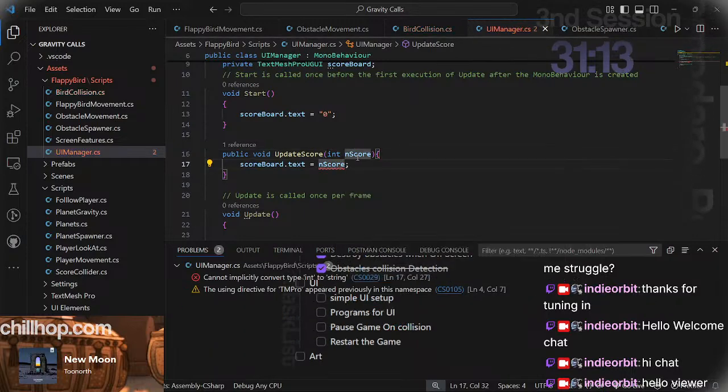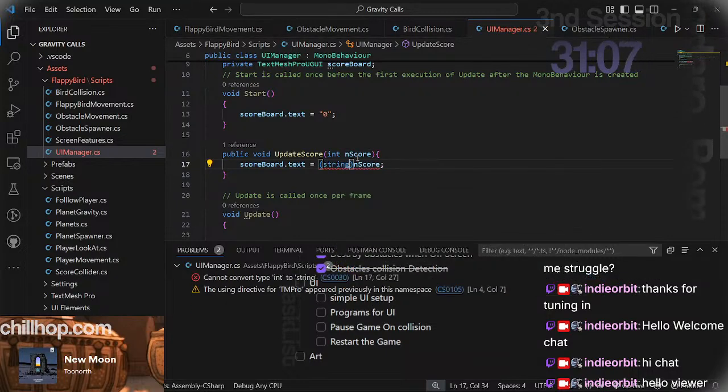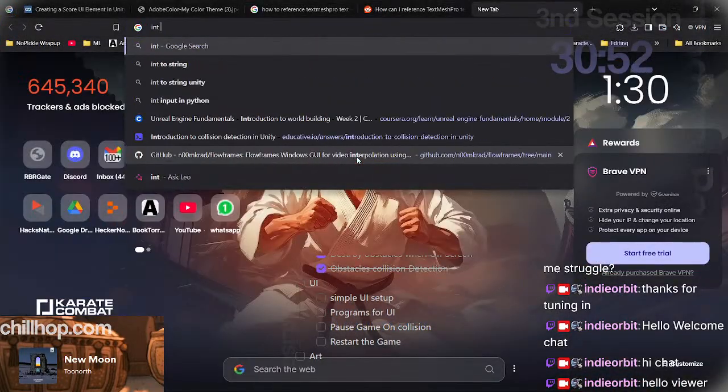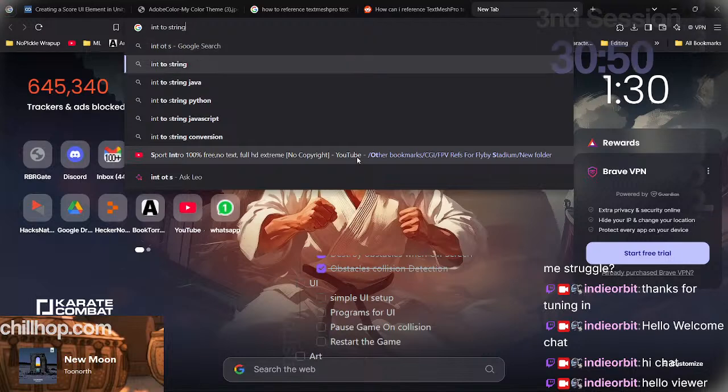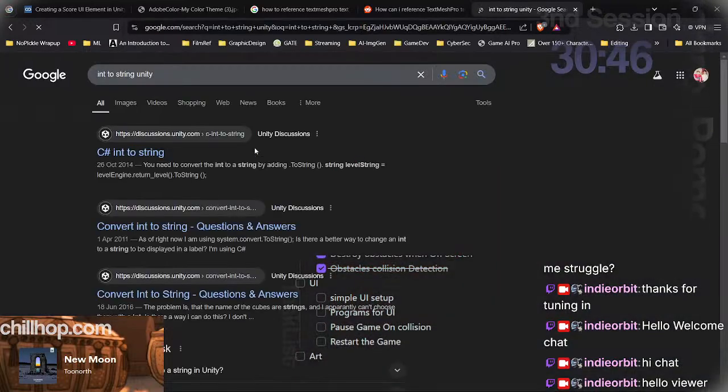Int... cannot convert. I don't know how. Let's take a look. Into string, Unity.